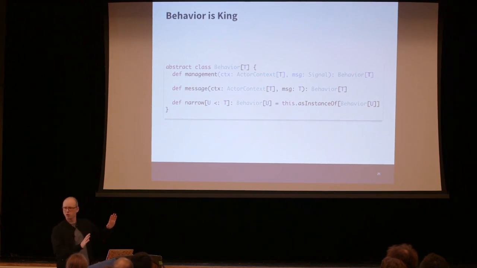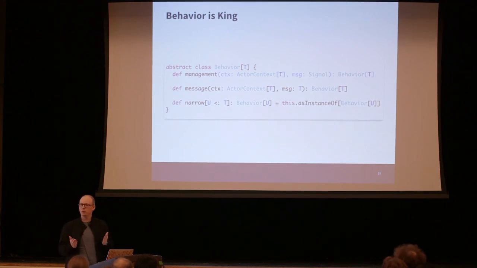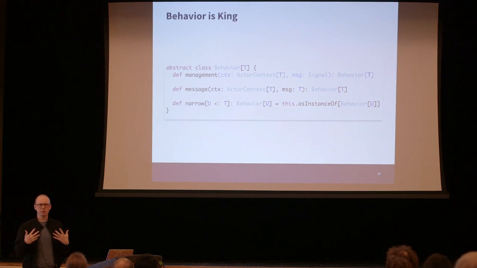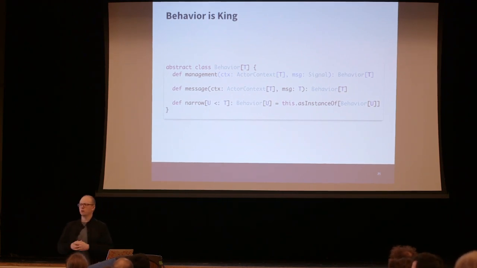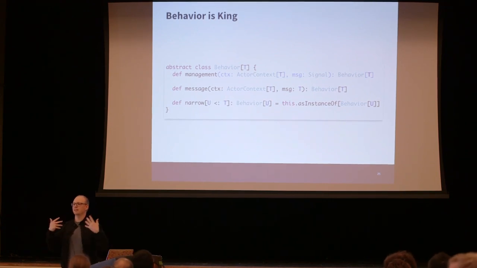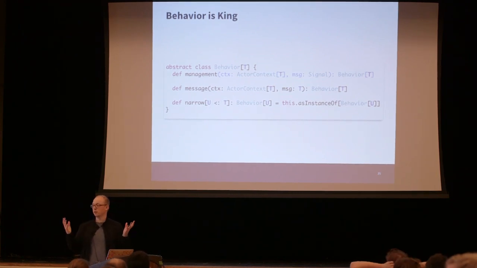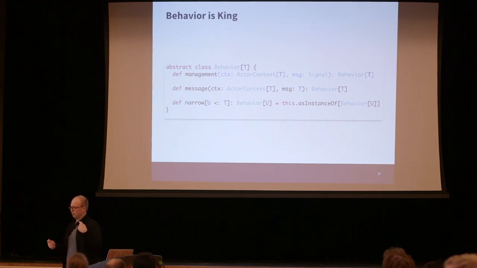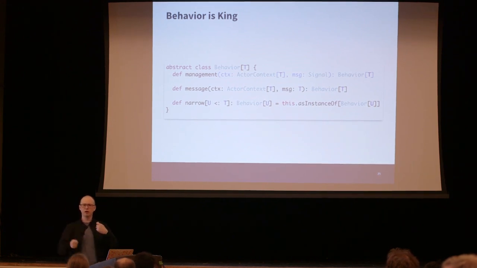Just to give you a bit of code, I don't want to be one of those guys that never shows any code, right? So this is Scala, and basically there are two different things here: signals and messages. Signals are the lifecycle management, and message processing is the other one. Signals can be that the actor was restarted, or some other actor that you were depending on has just terminated, or other infrastructure-related things. And for a message, it's: here's the message, and here's the context for you. What's interesting about this is that they return a behavior. That's the behavior for the next message. So you have recursion.